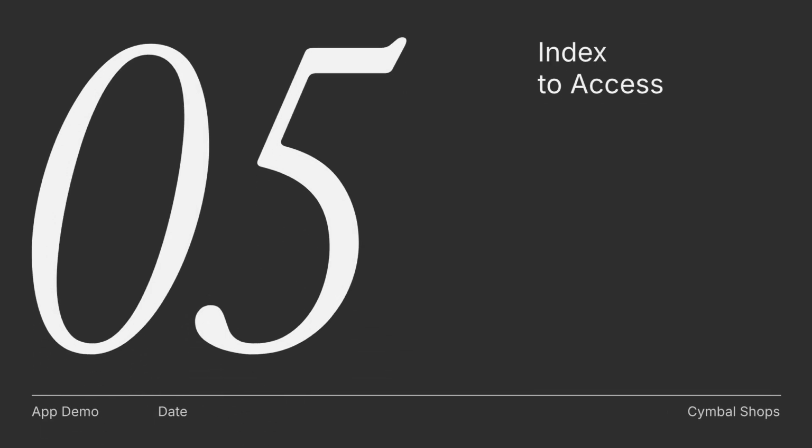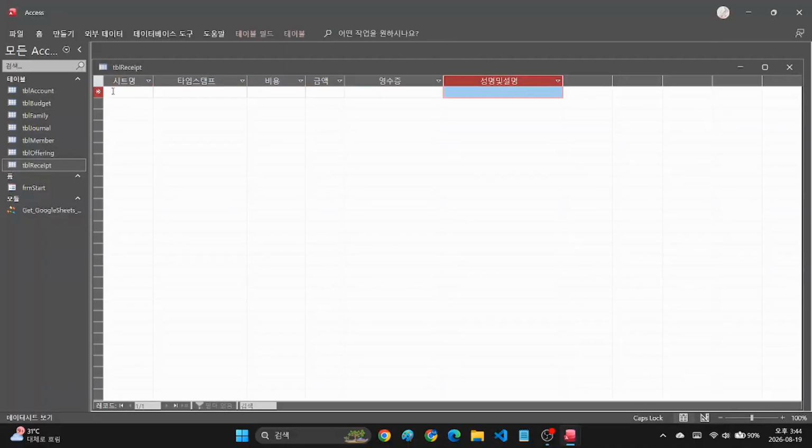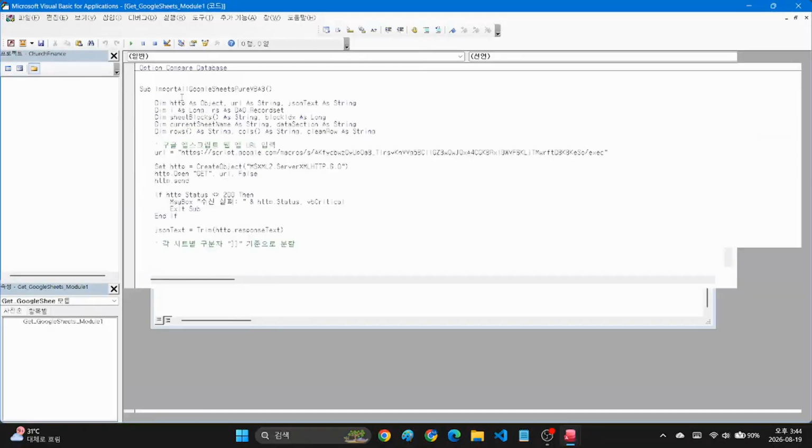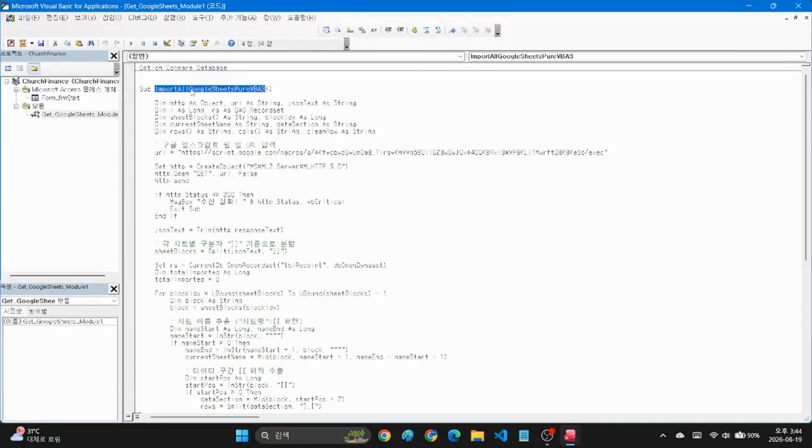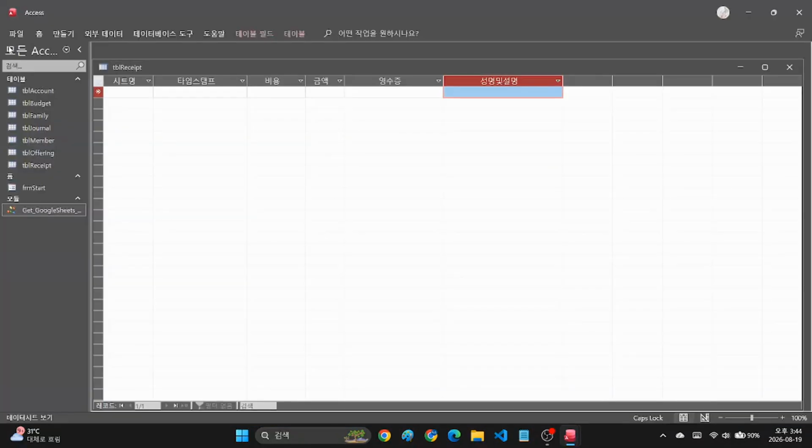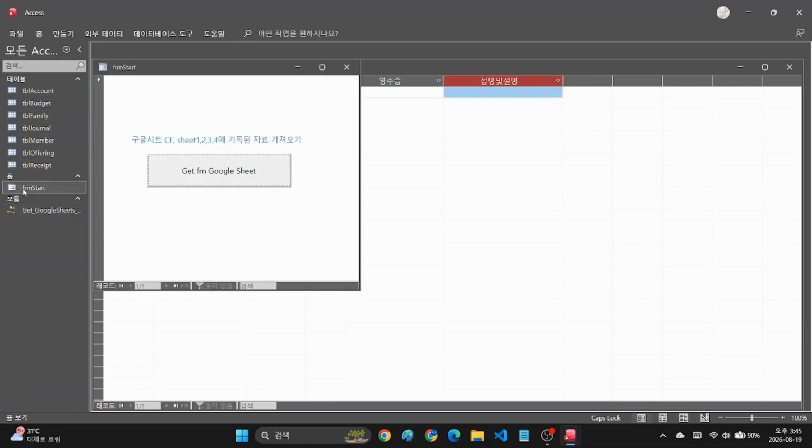You need to know how to add an index function to a table. The TBL receipt table is currently empty. The sheet with the VBA written on it is fine, and the button sheet also appears to be fine. Just one click to load data into this empty table. Okay, this is the button with the macro assigned to it. Click. It will load the data, right?